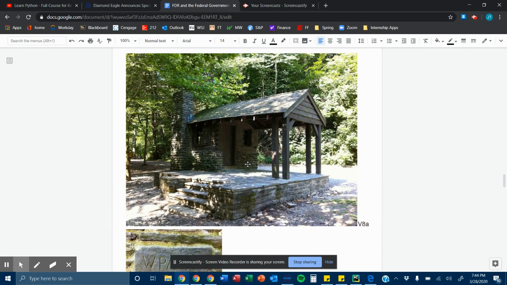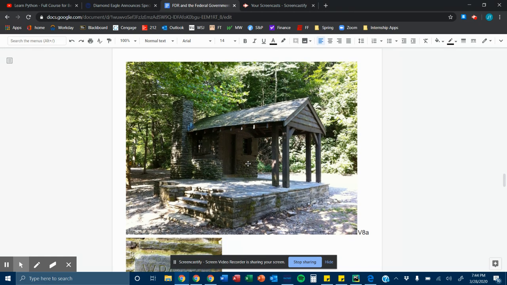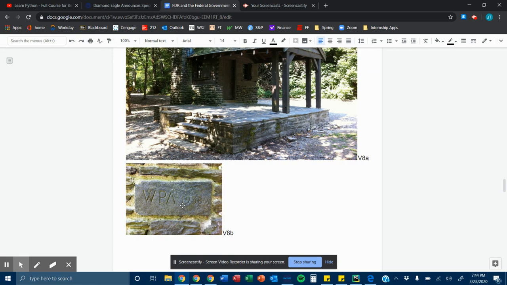Now, V8 here, this is another picture that many of you might recognize. So this is a little guardhouse, or sometimes it's called like a little rest stop along the Wissahickon Valley Creek. So if you've ever gone down to Valley Green, you usually park at Bruno's, and then you start walking on that trail along the river. And you'll see some of these rustic looking structures, maybe down below or just a little bit off the path. And if you look close enough, you probably never realized this, but they were actually built by the Works Progress Administration in the 1930s.